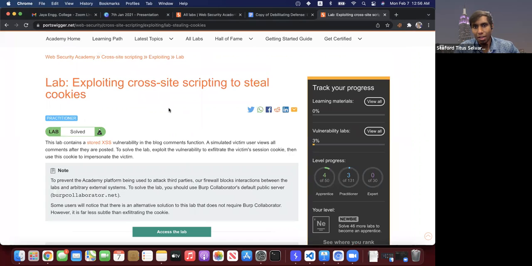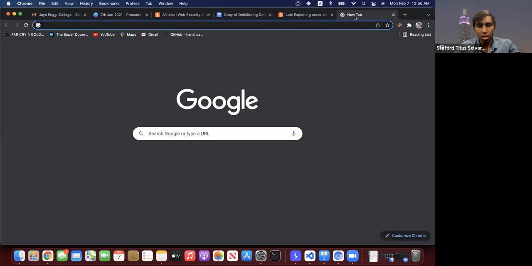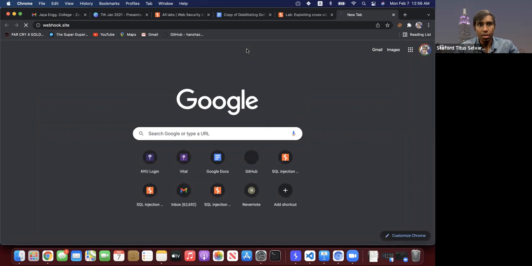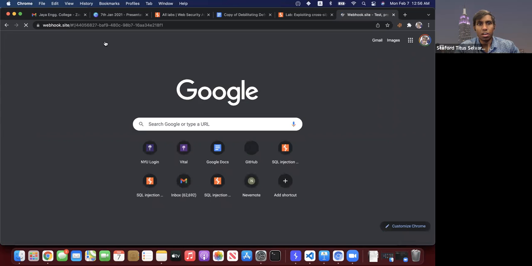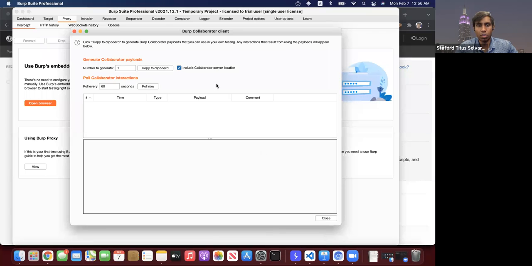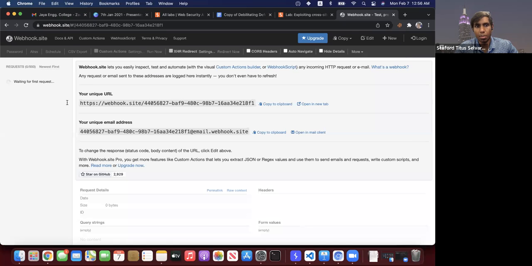If you do not have a Burp client, you can just go to this site called webhook.site, which will give you a separate webhook like this online. So you don't need to create your own server. You can just use this webhook. So I can use a webhook or Burp Collaborator, whichever works. I'll show you both. Maybe I'll first show Burp Collaborator and then show over here.